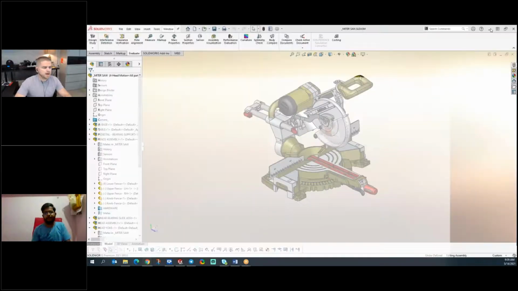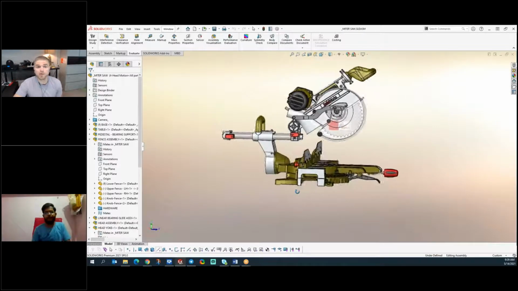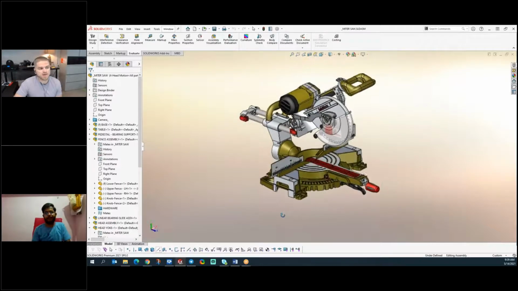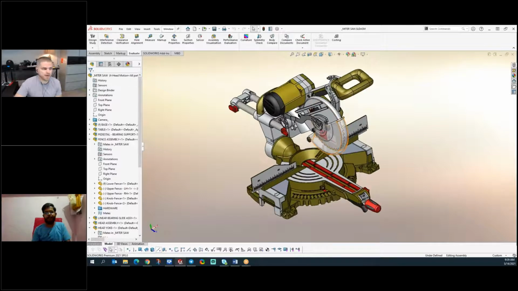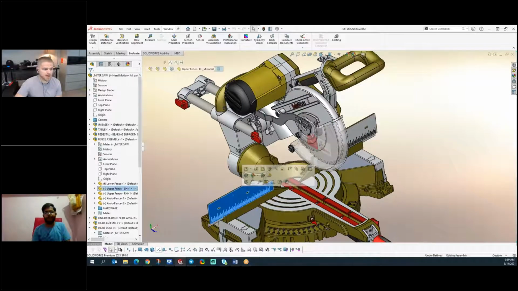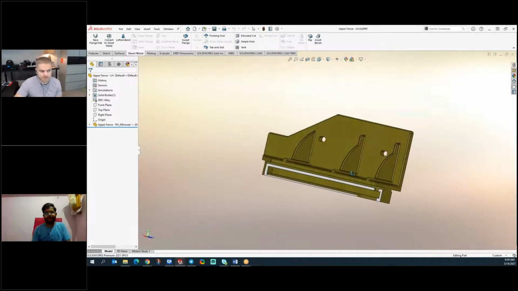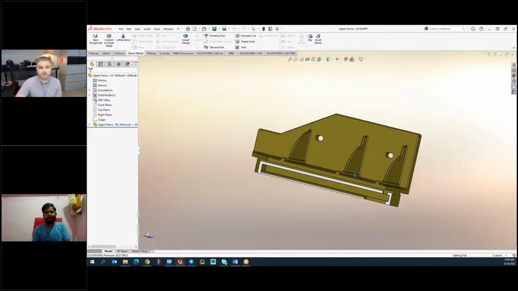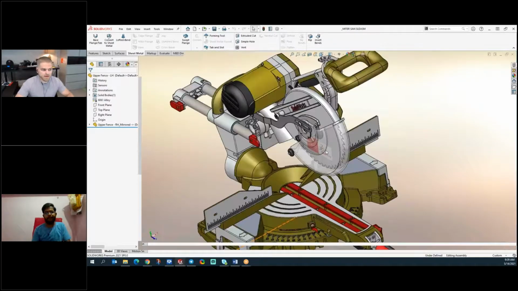Okay. So in SolidWorks 2021 Desktop, this is an assembly, or a group of parts. And those parts are individual standalone part files. For example, if I were to open up this guard by itself, I pick this guard and then hit this little open part button. This part exists on its own. It is an individually created item that was modeled by somebody. And then when you put those parts together, you get assemblies.